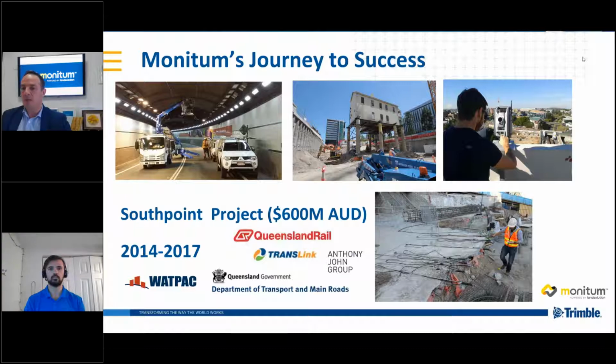It was the last remaining piece of developable land in this area, very close to the centre of Brisbane, and it had a number of very high constraints and risks for the builder and also the developer, in terms of the risks they had to manage if they were going to successfully deliver this development.